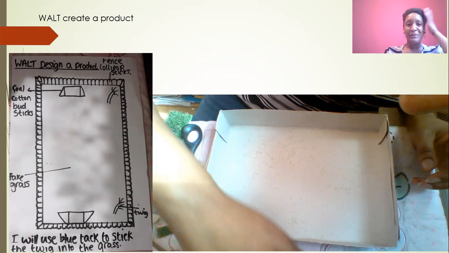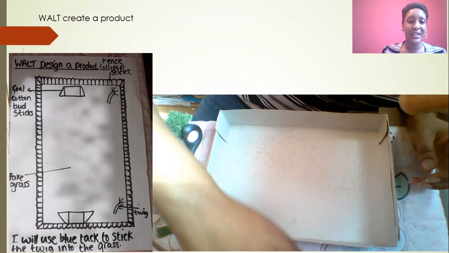And so before I press play, I just want to say, when you are making your product, remember that the product you are making is of what you have decided to make after doing your market research from the first video. So you might be making a model of the playground, you might be making a model of the main entrance of the school, or of anything else that you had listed in your market research. So this is just my example of me making the AstroTurf because that is what had won on the votes in my research.